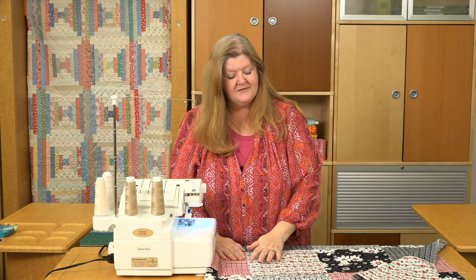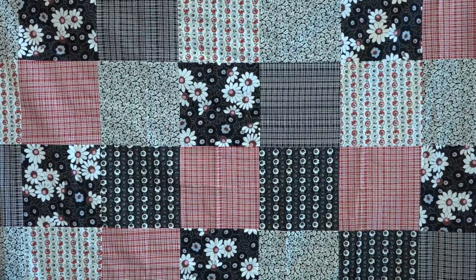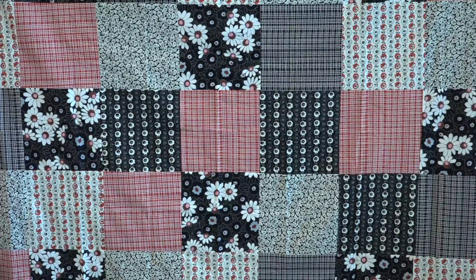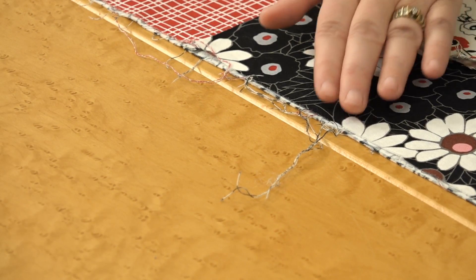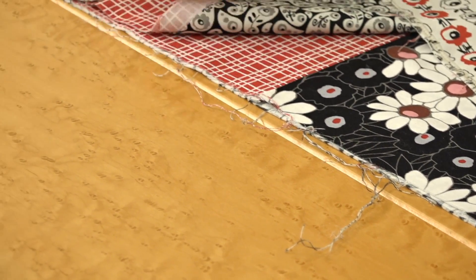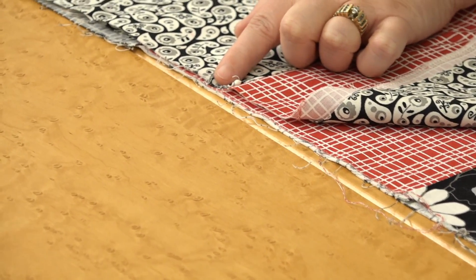Let's say we've got this quilt top. It's a very simple quilt made with squares. This was put together using your sewing machine, but you could put the squares together using your serger if you wanted to. The other thing you can do — you'll notice on this quilt it was finished but put away in a box and never completed. So what's happened is we've got some frayed edges along the side, and also a place here and a couple other places where the seams are starting to come apart a little bit.